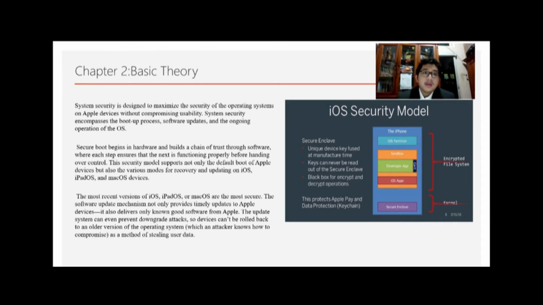The system security is designed to maximize the security of the operating system on Apple devices without compromising usability. System security encompasses the boot-up process, software updates, and the ongoing operation of the OS. Secure boot begins in hardware and builds a chain of trust to software, where each step ensures that the next is functioning properly before handing over control.